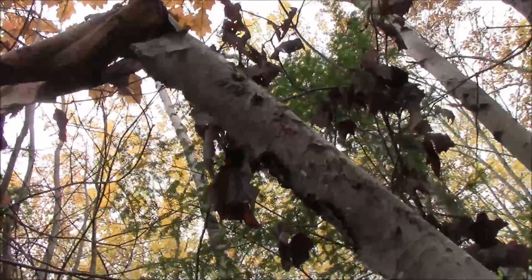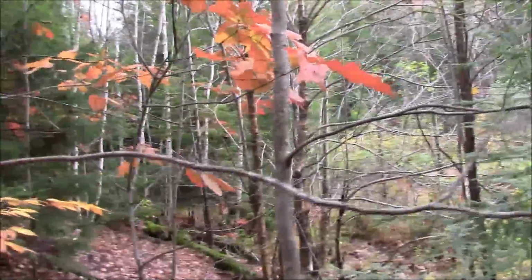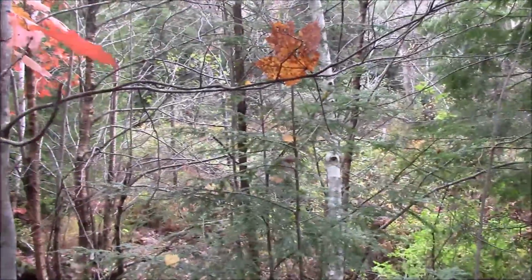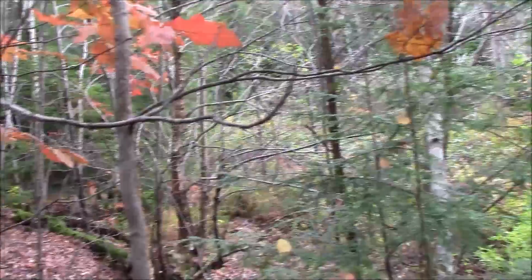Earlier this year, probably sometime, I would say. And there's that one right there too. Yeah, and we're going to move along. Not much to see there, of course. And coming up here pretty quick, you'll see where these tree bends are. There's several of them all in one area. They don't all go in the same exact direction, but they do have the same, or pretty close to the same radius of arc.